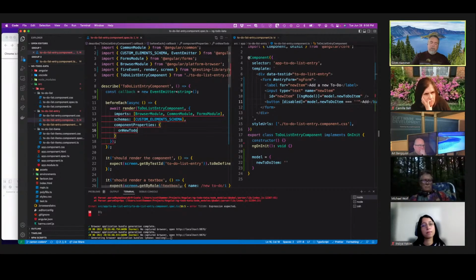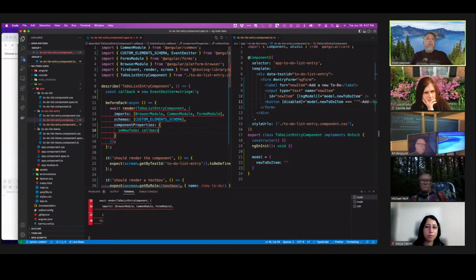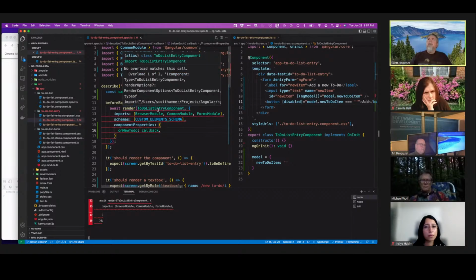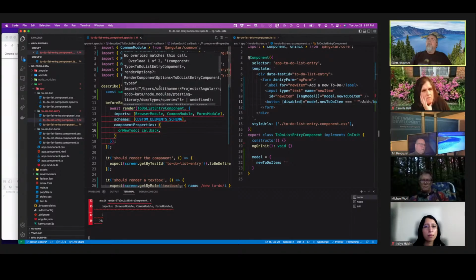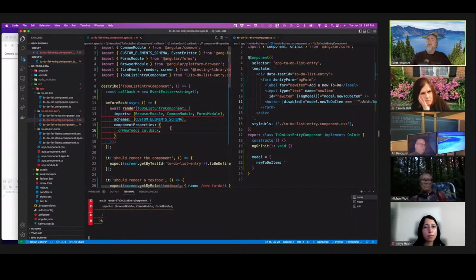And I'm going to pass it this callback. We need a comma here, I think. What are you barking at here? Overload one, component. Can I get a comma? Can I get a name?